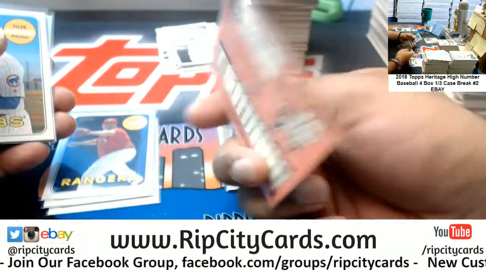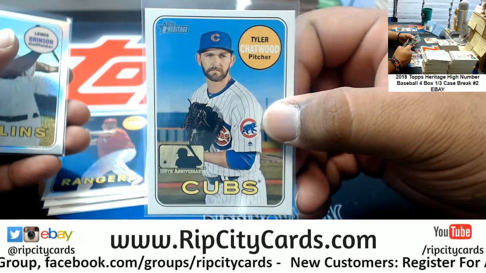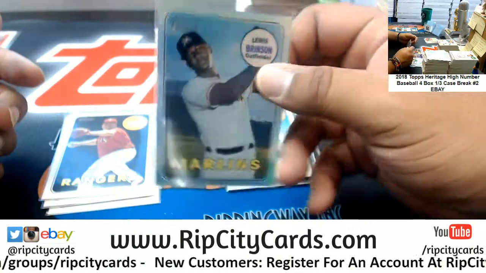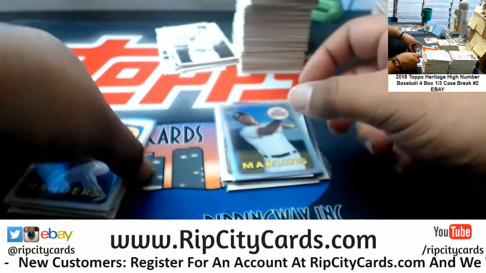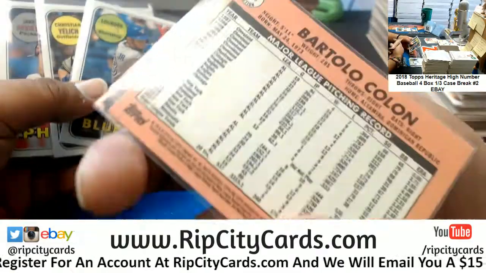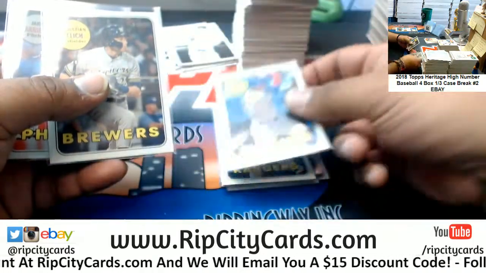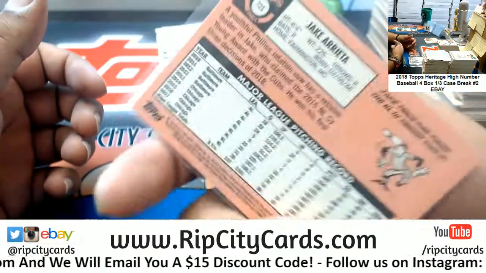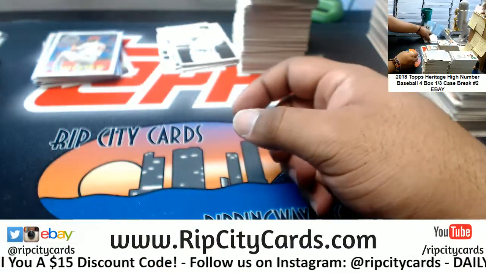This one is numbered, yeah. Tim Beckham Orioles to 69. These, I believe, are limited to 25 or less. The 100th anniversary. Tyler Chatwood of the Cubs. And a Lewis Brinson to 569. Chrome Refractor Mojo. Now we do have some action images here. Rangers, Bartolo Colon. Gurriel Jr., Blue Jays. Yelich of the Brewers. And Arrieta of the Phillies.